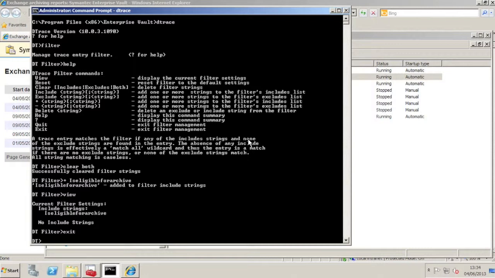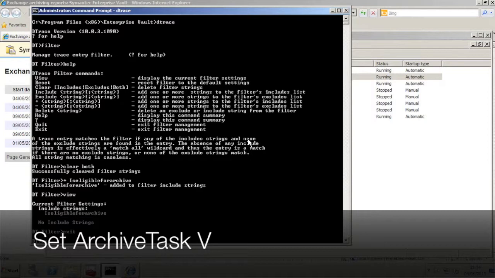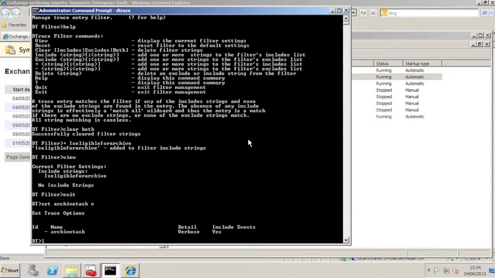Now we add tracing for the components we want to view. If you're not sure, then you can type view to get the full list, but this often scrolls off the top of the screen, so check down and up a little bit for the process you want to add. Remember as well that this list will be different on a server running, for example, the FSA placeholder service. And also remember that this list is not in alphabetical order. In our case now, let's turn on logging for the archive task. And let's log that out to a file.